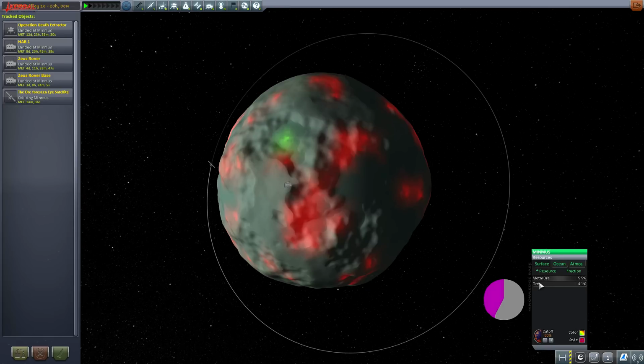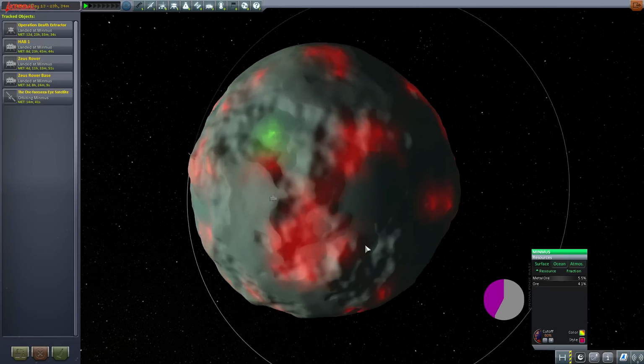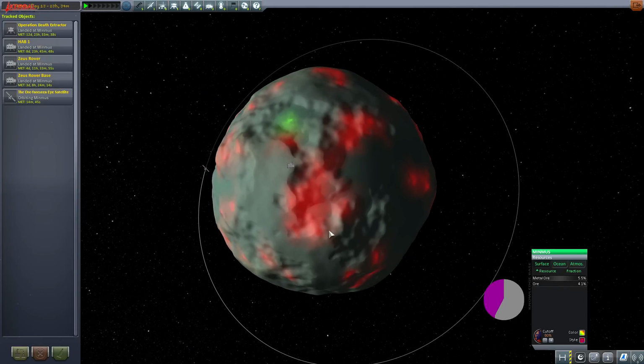Because I've never seen metal ore before, but maybe it is. I don't know, but basically that's where we're going to go for. We're going to aim for these two giant lake beds here. So what we're going to do now is head back to the space plane hangar and build ourselves the giant crane that's actually going to move this base over here.